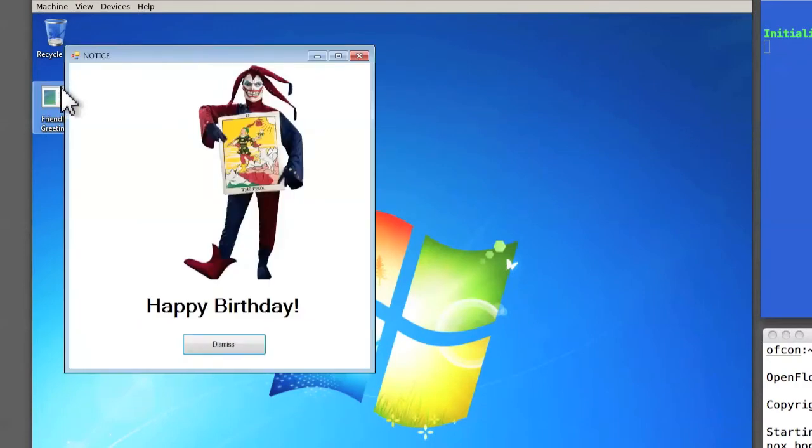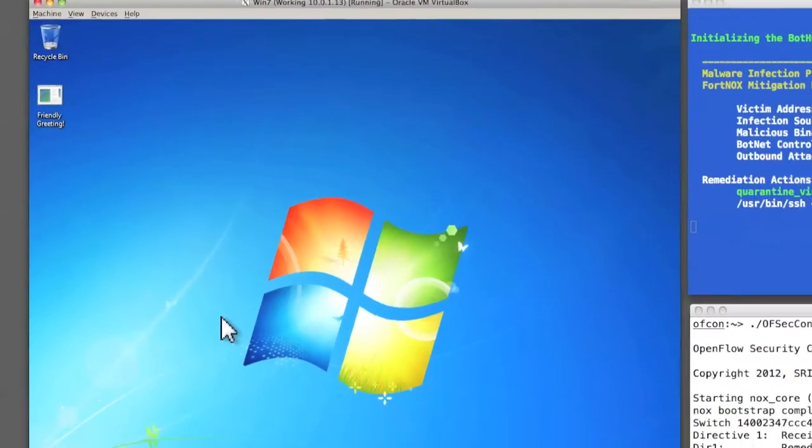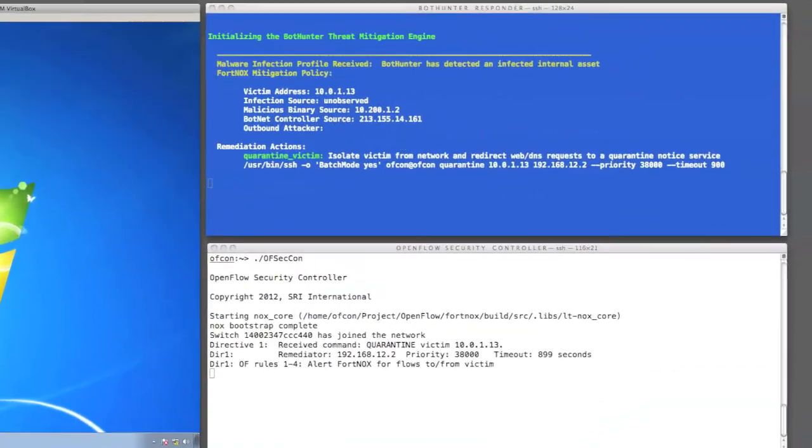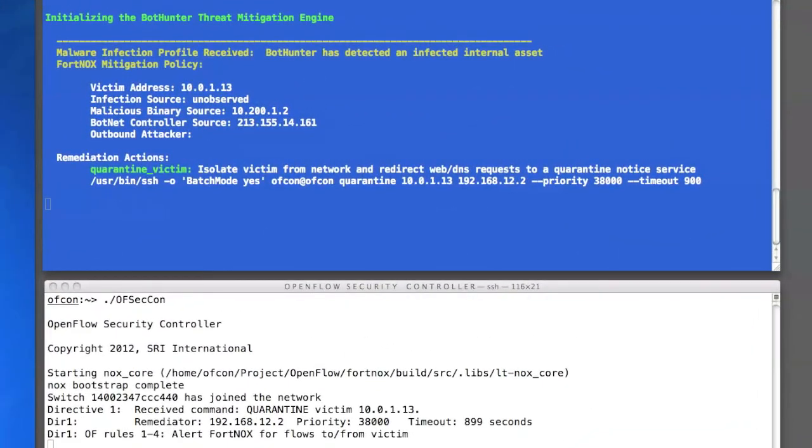Well, it's not my birthday today, but it certainly is a nice-looking greeting card. As it turns out, this greeting card came with a gift. When it launched, the app fetched, stored, and execed a rootkit that it retrieved from my friend's machine. Once embedded, it tried to phone home to a fairly notorious Ukrainian botnet control center. It's also begun an outbound attack spree to seek out other local machines that it can propagate to.